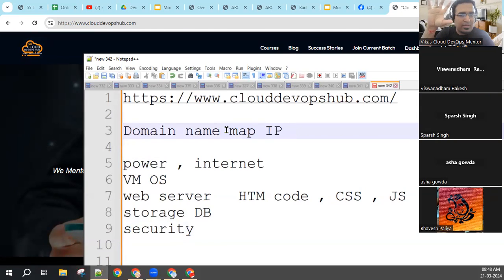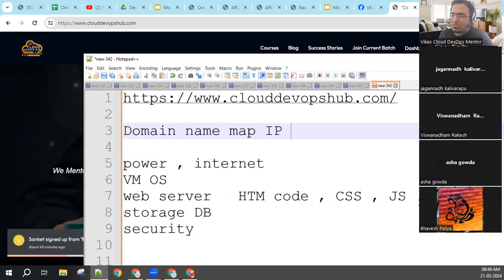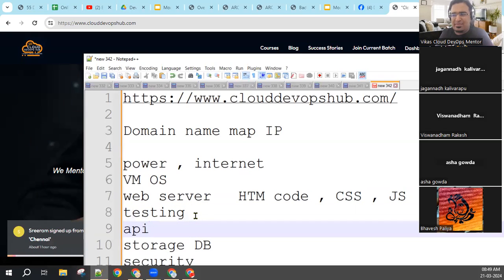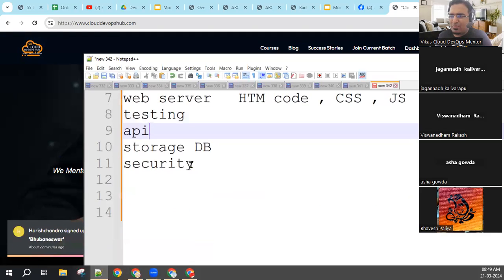Testing tools. Okay, as soon as it gets created, we will do the testing. What else? Answer, please, everyone, fast. API, sir. They will talk with the APIs internally. Deployment tools mainly come after this. At this point, this is a manual thing, I'm doing it, so deployment tools are not required. Monitoring, I have already written somewhere. Okay, monitoring.